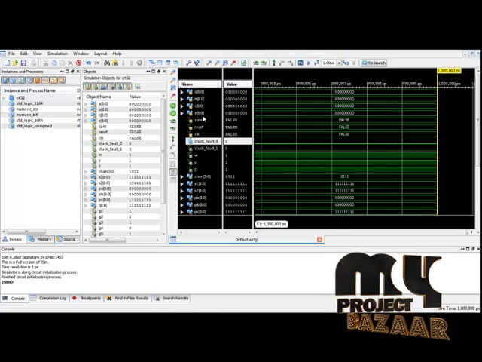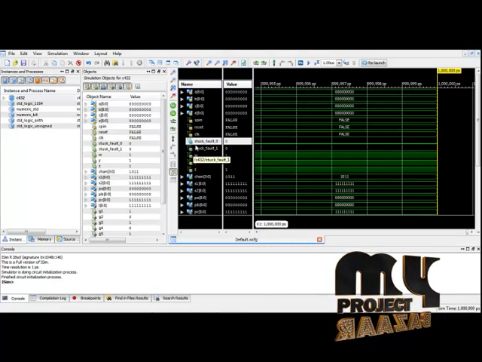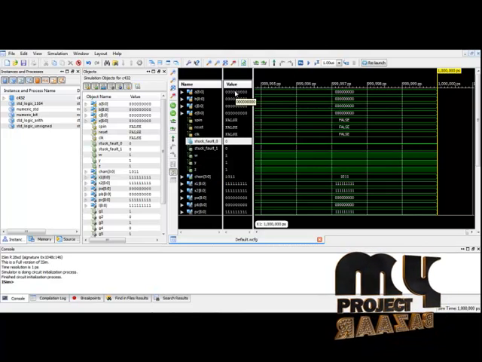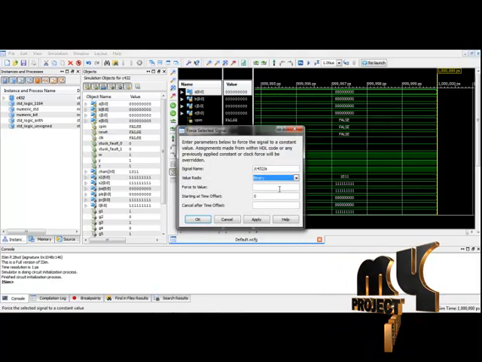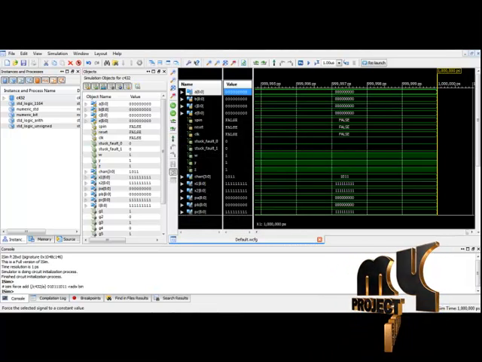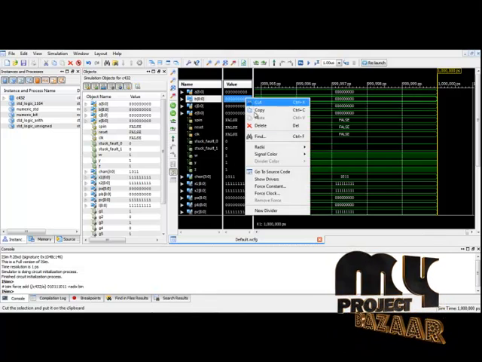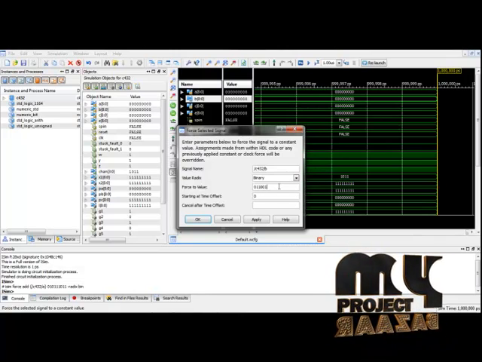These 7 signals are our input signals. These 5 are our output pins. Now we give the input signal. Then we give the second input signal values.